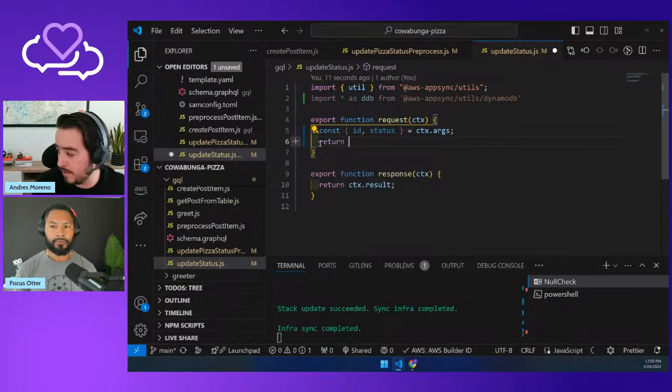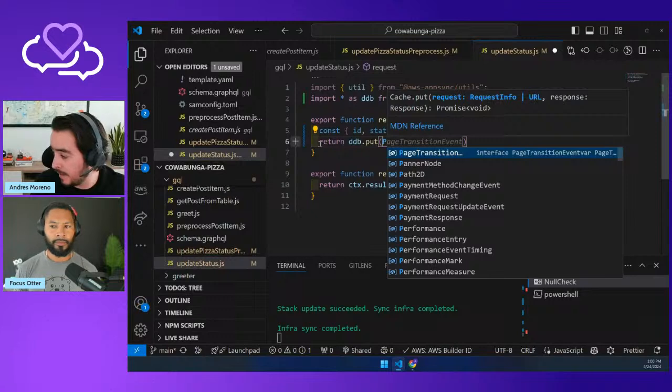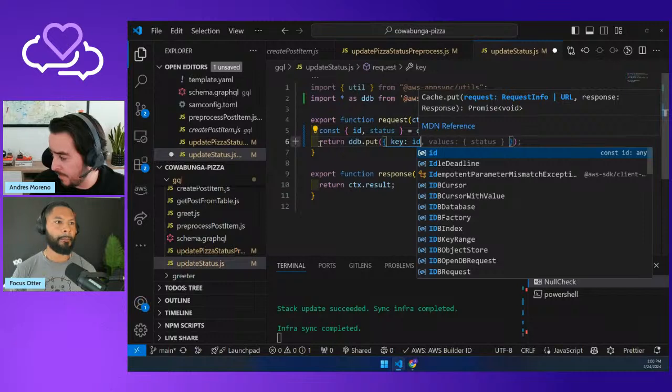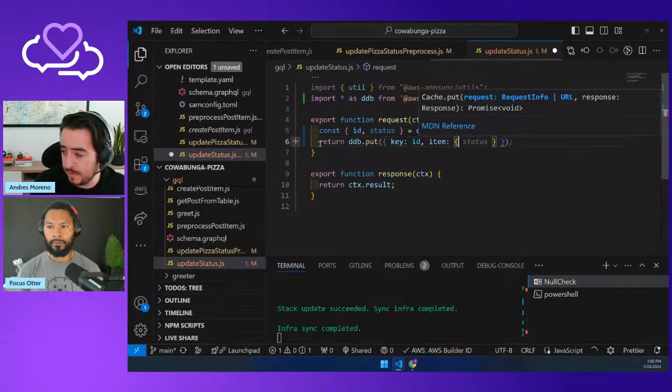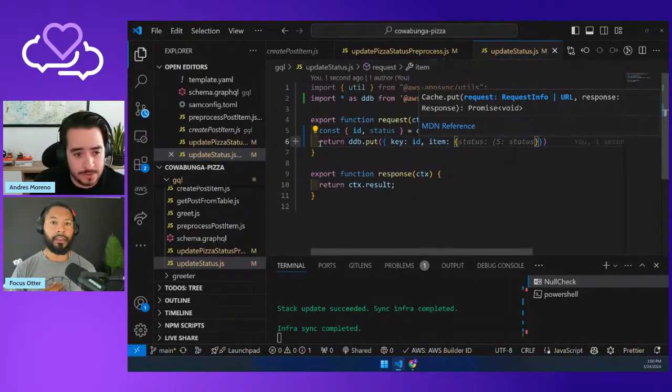So it's return ddb.put, and then key, it needs, not P. Key is ID. Yep. And then item is just the status. Does it need to be marshaled, unmarshaled? The nice thing is that this will automatically marshal it for you.